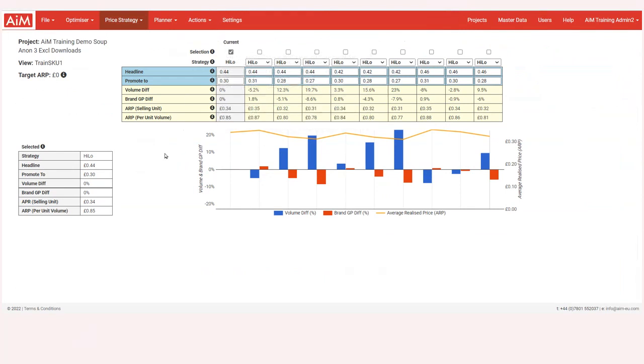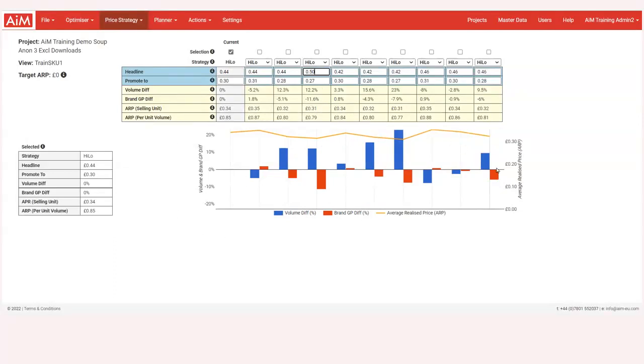In all of the tools, if it's a white box, it's an input, so you can put something in there and change it. So if we wanted to change any of the pricing here for the off promotion price, we decide to make that 50 rather than 44, we can instantly see, well, what effect would that have on the volume and the profit? And again, we can do that for the on and off promotion.